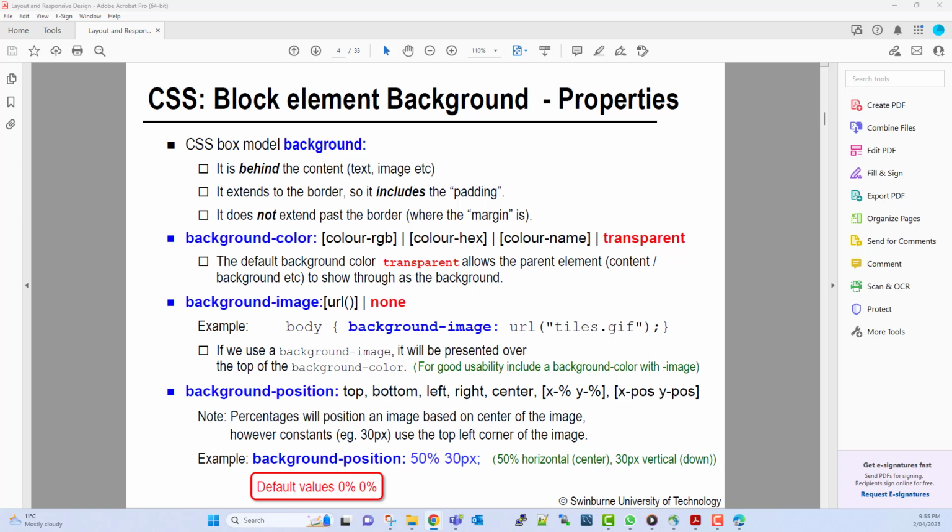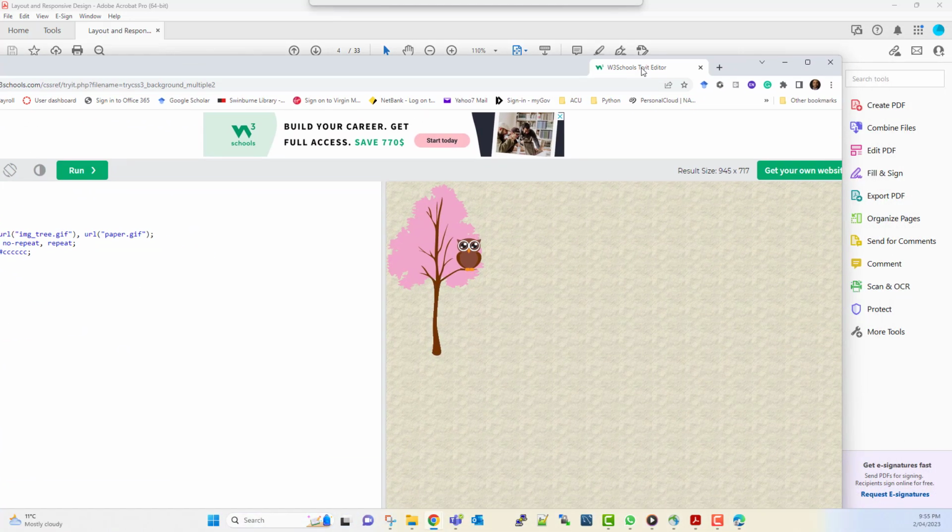So for example, I can show an example with two background images for the body element. Now for example, let's say this one in W3Schools.